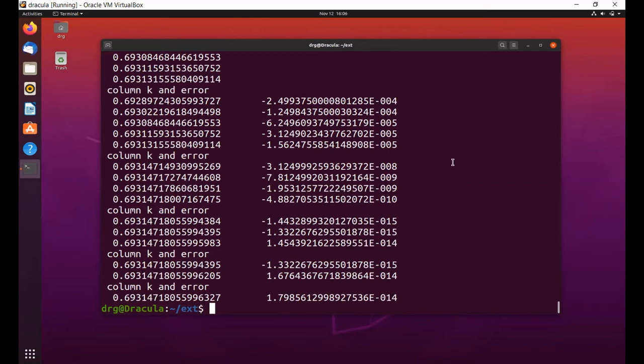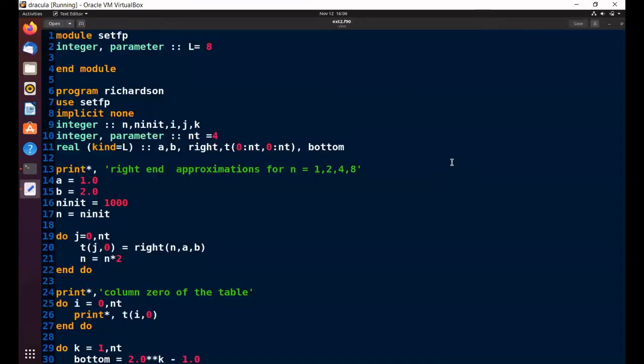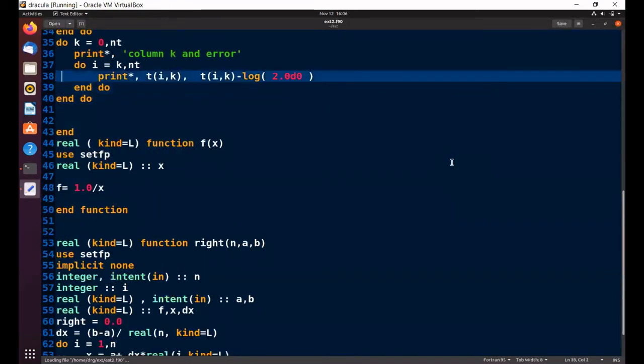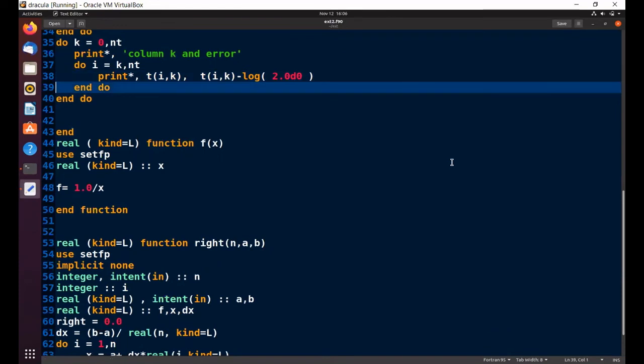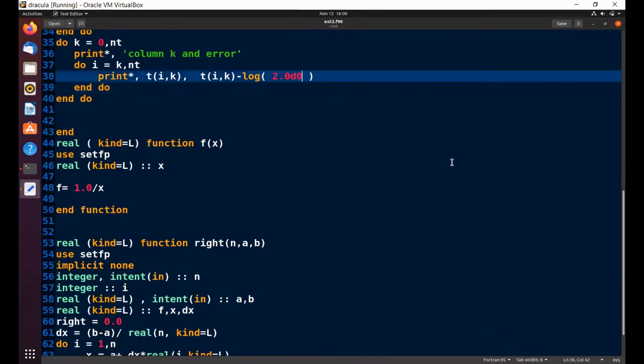What I'm wanting to point out with that too, though, is you have to be careful about the 2. By doing it this way, this is sort of the old-fashioned way of forcing that 2.0 to be 64-bit double precision.